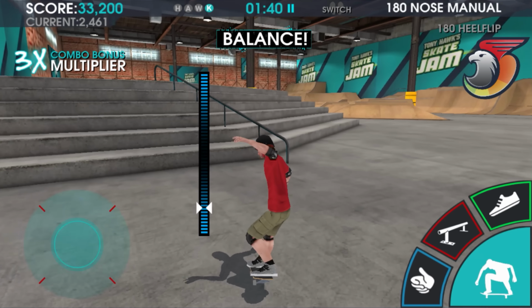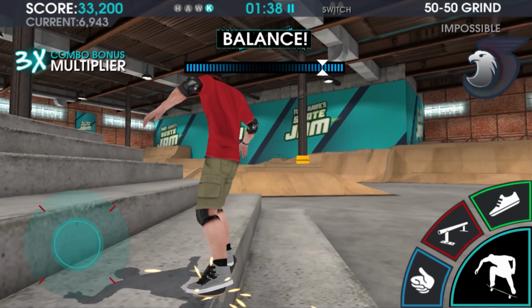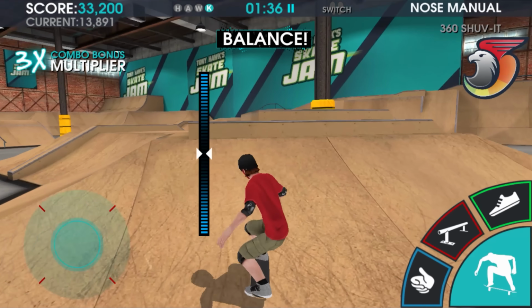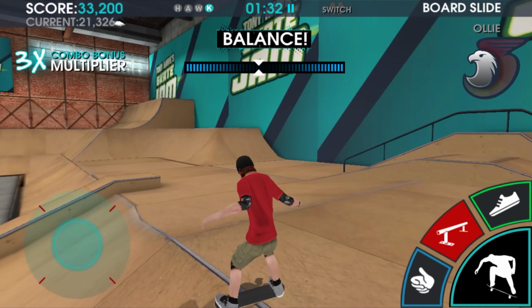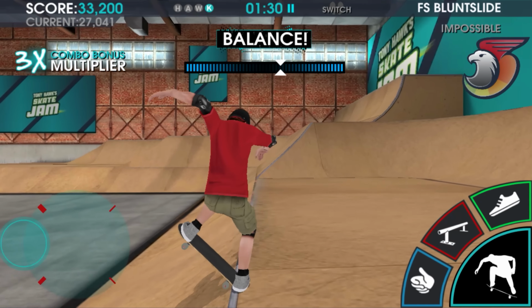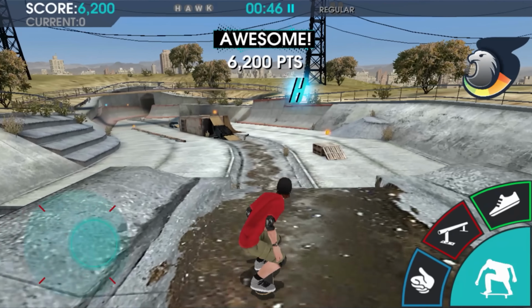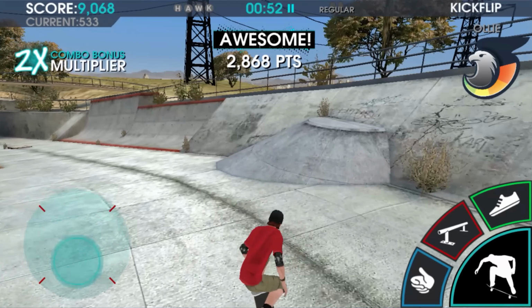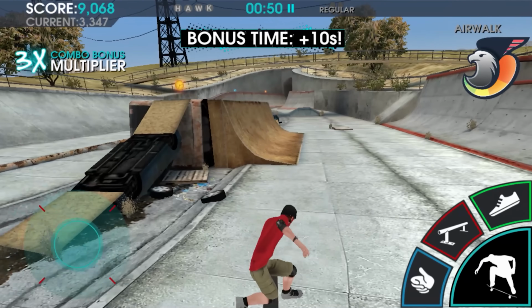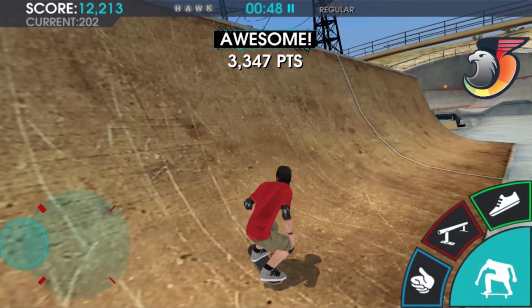On paper, this game seems pretty good. There are 15 levels with collectible stuff like Hawk letters, there's clocks that extend your time, high scores, combos, all stuff that feels at home in a Tony Hawk game. Throw a $10 to $20 price tag on it and I'm happy. But that doesn't really work with phone games, so it's free to play. And that, of course, sabotages the whole thing.